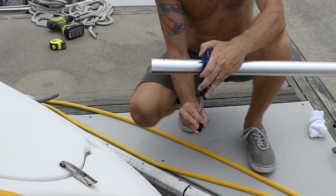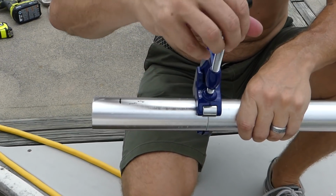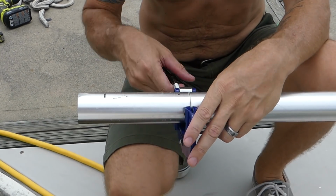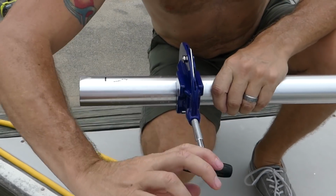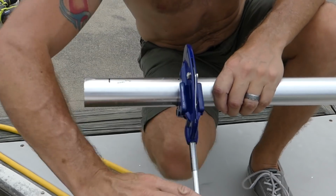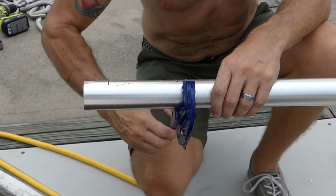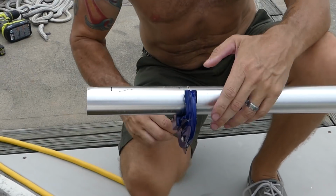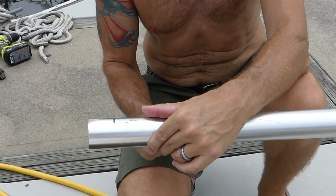Rotations. Tighten it down just a little bit. This one, technically, does not say it'll cut aluminum, but it says it'll cut copper pipe, which is harder. Just go slow and don't tighten down too hard at once, especially toward the end, because we don't want any big burr on the inside. You can help it. I mean, you can hacksaw it too, but hacksaw leaves a lot of junk.